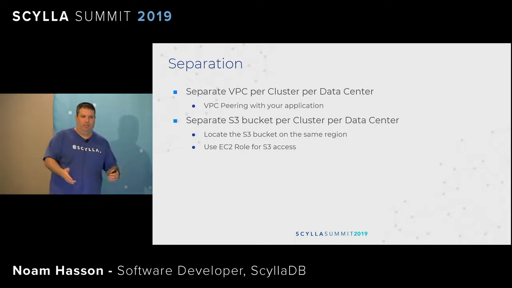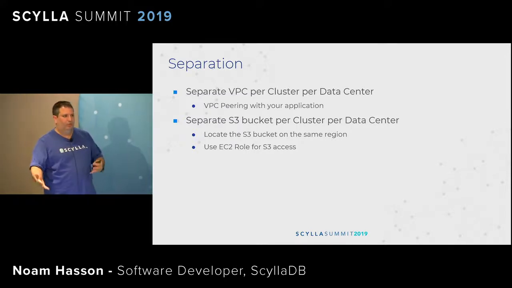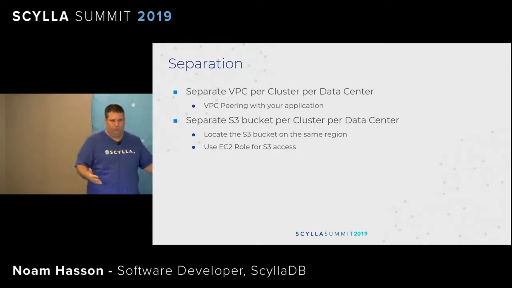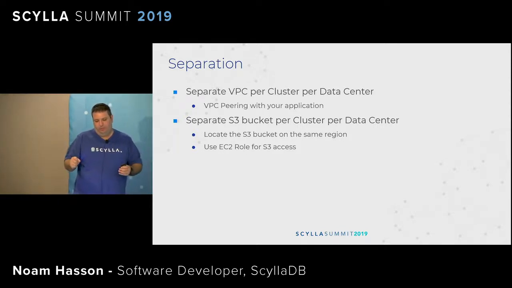Of course, this is much more organized, especially in your company. If you have one team managing the Scylla cluster, one team managing your application, by creating a separate VPC, each team can manage their own IPs, their own security groups, and it will reduce the risk of human errors. So it is highly recommended.